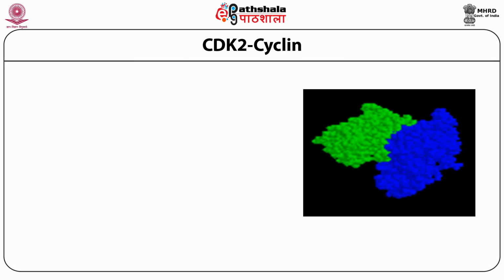So far, we have discussed different protein-protein interactions. We have discussed antigen-antibody, multimeric proteins, and protease inhibitor complexes. Now I will show you a few cellular proteins which form protein-protein complexes. The best classical example is the cyclin-dependent kinase and cyclin complex. The cyclin-dependent kinase, which we call CDK, and cyclin complex structures are well studied.